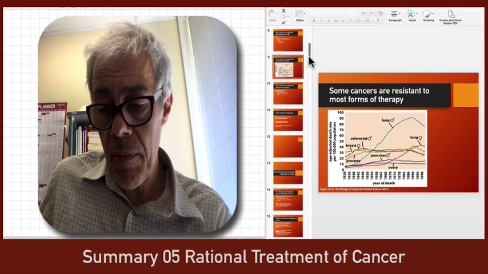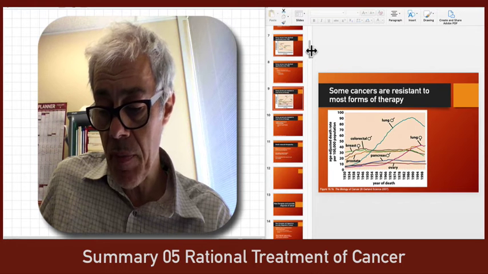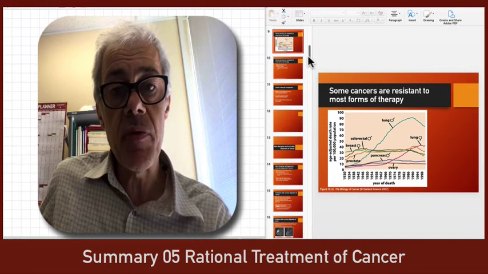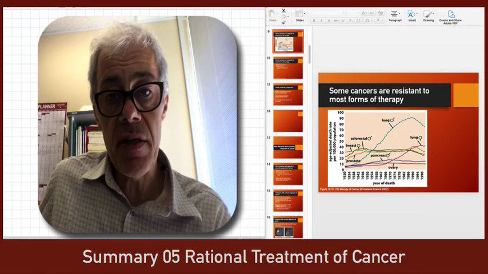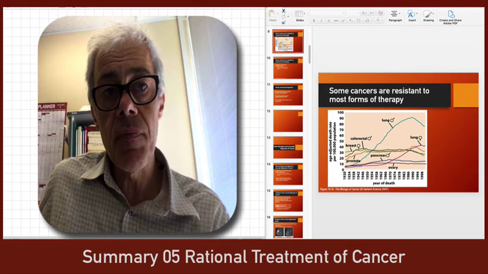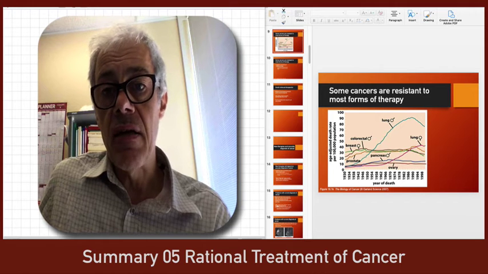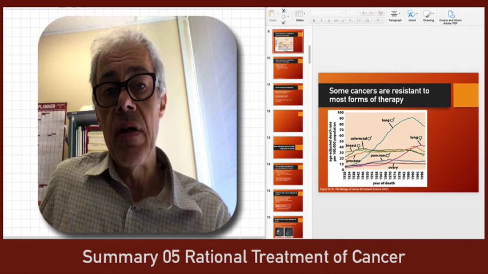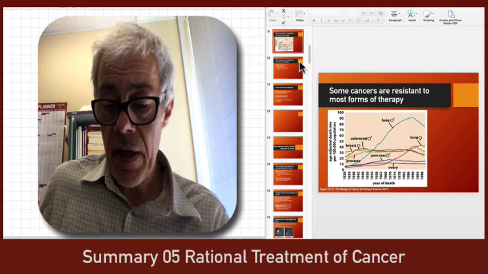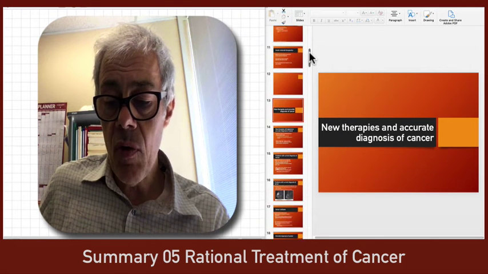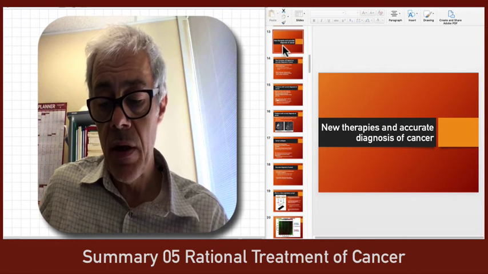So we had a look at the occurrence of various tumors and the life expectancy with some of these tumors, and there are improvements in some of these life expectancies, but a lot of this is due to changes in diet and hygiene and early detection, rather than an actual molecular understanding of what's happening. Okay, so the idea is then, what is rational drug design, and what are people trying to achieve from rational drug design?